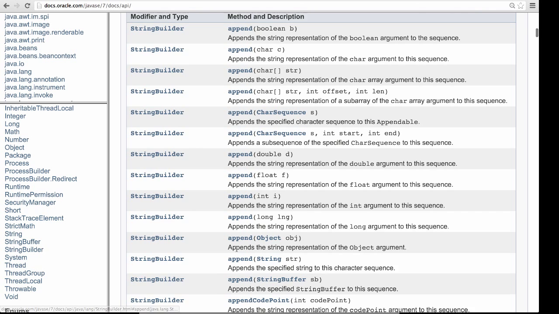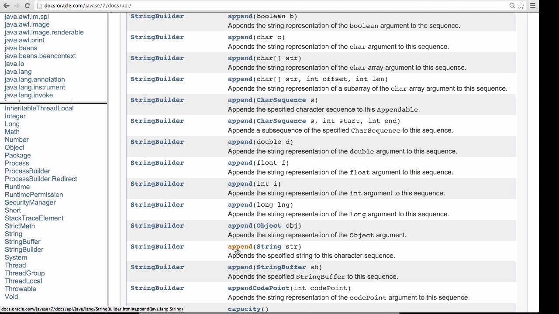And look at all these append methods. Append is overloaded to take a whole bunch of different values, everything from primitive types, like booleans and chars and doubles and floats, to character arrays. You can append an object, any object, to a StringBuilder. And you can also append strings and StringBuffers to StringBuilders.